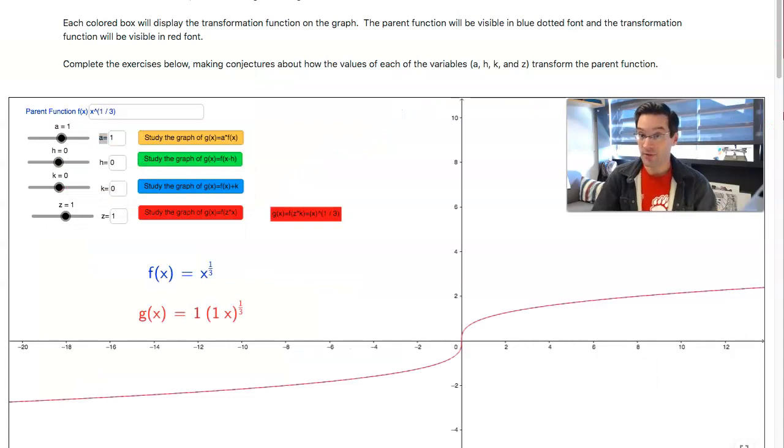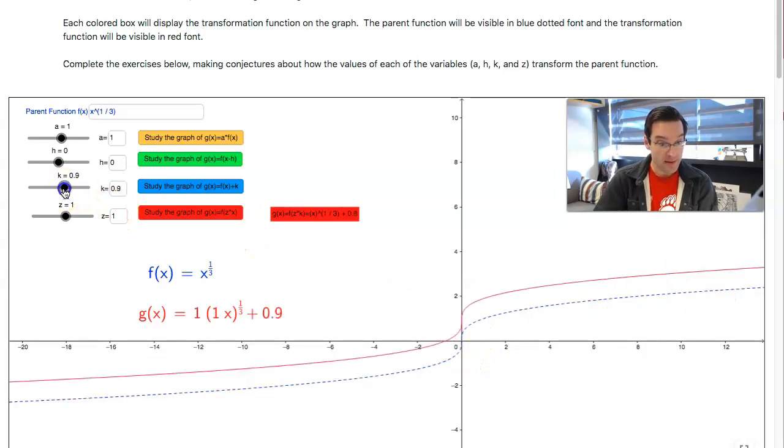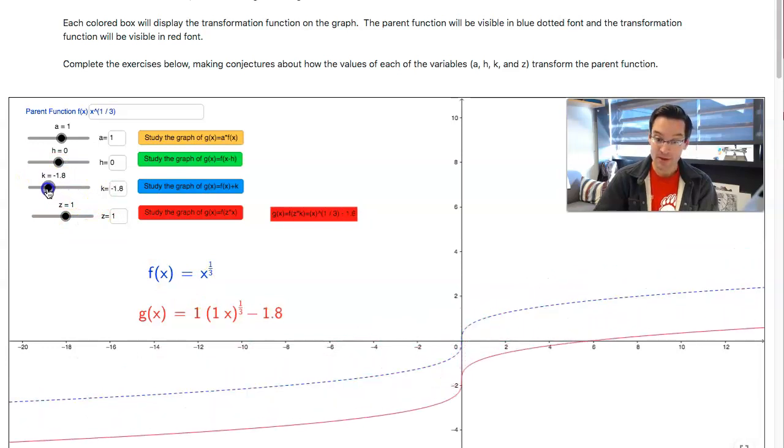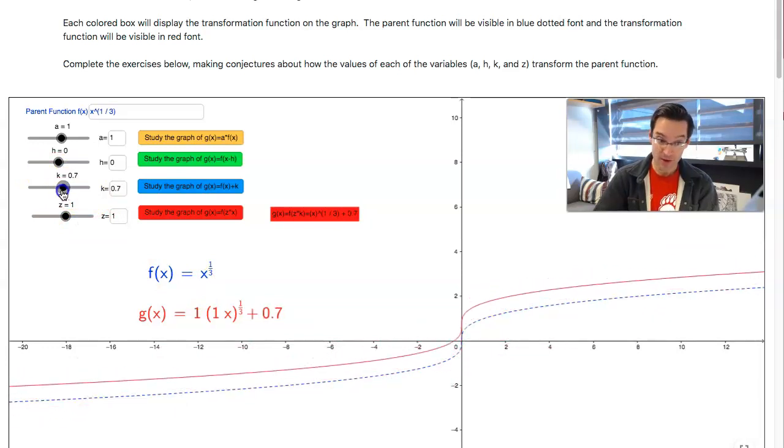We'll start with shifts. So say I have the graph of a function. This is the graph of a cube root function, y equals the cube root of x. If I decided to shift this graph up by 2 units, then I would see that the entire graph just moves up. Every point from the old graph now appears exactly 2 units above its old location. What happened to its formula? Well, that 2 is reflected in the formula for this new graph by being added to the outside of my function. So addition on the outside of my function seems to have the effect of shifting my graph vertically, either up or down.